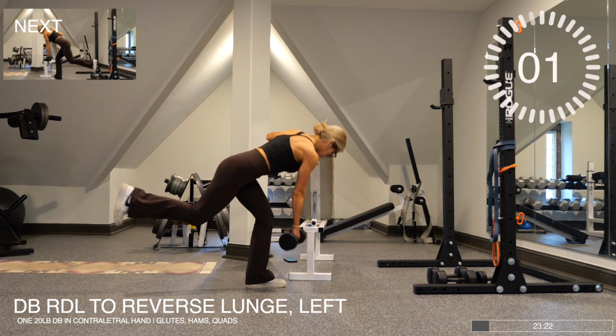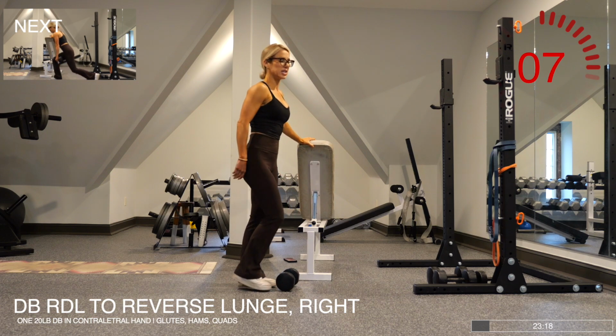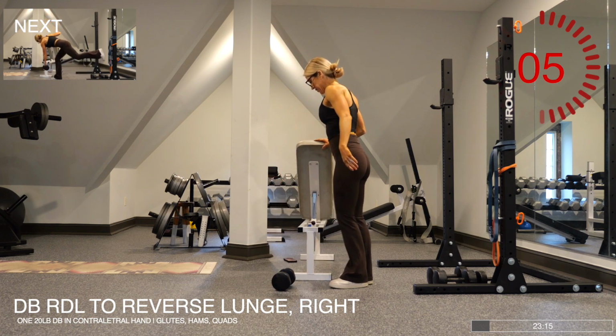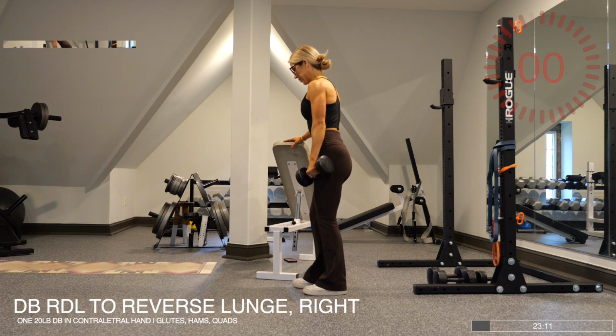Here's our last 3, 2, and 1. Nice work. Other side is next. So use the same exact weight you did. I was using a 20-pound dumbbell. Grab that weight. It's coming in hot. We go in 3, 2, and 1.